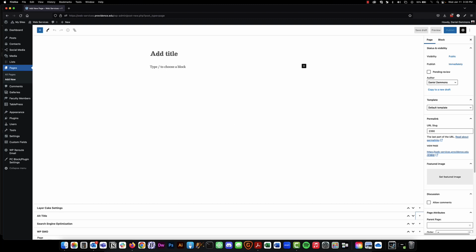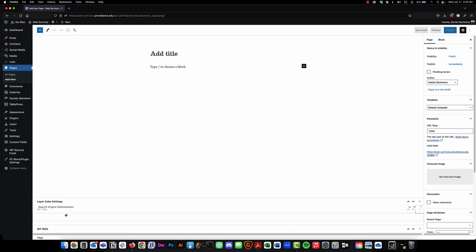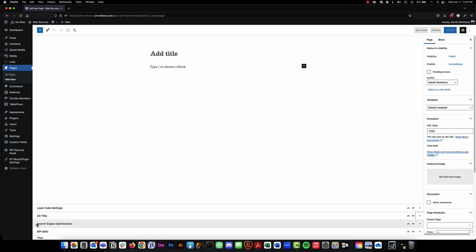By default, WordPress right off the bat wants to prompt you to add a title, and it also prompts you to create a new block of content. Blocks of content are created either by hitting the add block button over on the right, or at the very top you can use the block inserter. This gives you options for selecting different types of blocks of content. Talk about that more in a second. Beneath the main content area, you're going to see several different drop down menus. Just be aware that these are movable, so they may not be in the exact order you see here on my page.